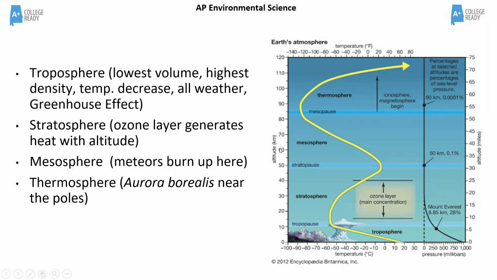We've got altitude in kilometers and in miles, and then we've got temperature in Celsius along the bottom. Pressure is shown over here as a little extension to this graph. Air pressure, you can think of it like the weight of gases crushing down on you. Let's just look at the pressure. You can see it decreases as you go higher and higher, further up into our atmosphere. There's less and less pressure.